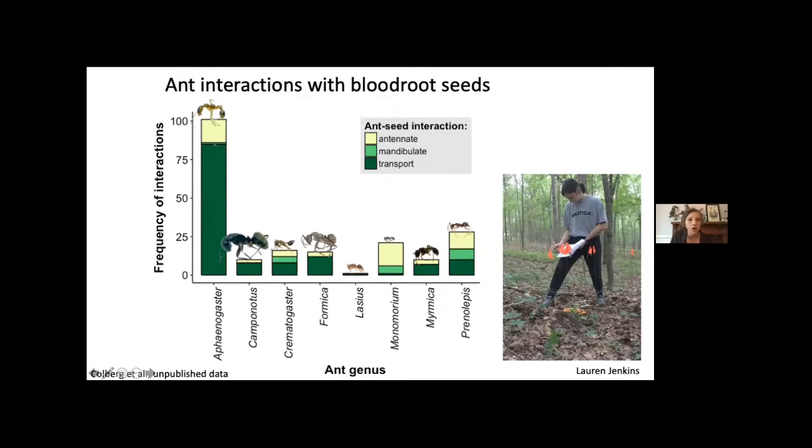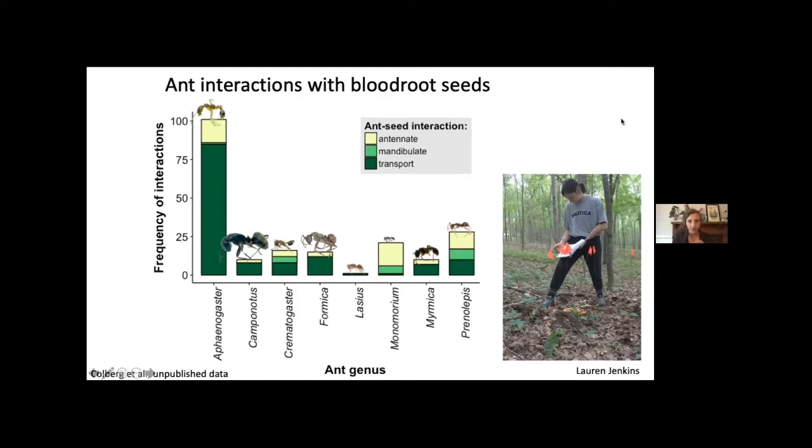And of all of these different genera, this one in particular, Aphaenogaster, where that Aphaenogaster root is from the previous slide, is generally thought of as the keystone disperser for seeds in North America because it's so likely to disperse seeds when it finds them, and compared to other ant species, it's the one that you're going to be seeing dispersing more seeds than others.